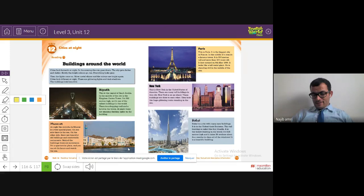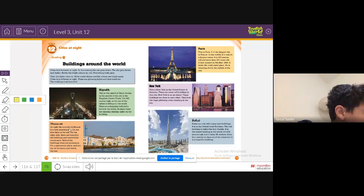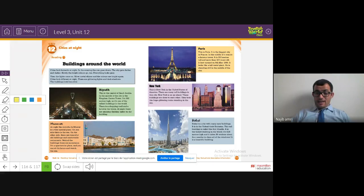The border between the sea and the land. This place next to the sea and the land. Okay, the border between them where people can go, can have fun, they can sit and watch the sea, they can eat something together. What do we call it? It starts with C-O-R. Corniche. Okay, Corniche. Thank you very much, Faisal. Turn your mic off, please.